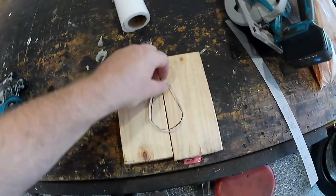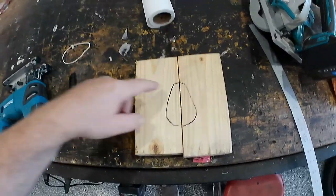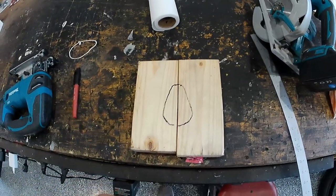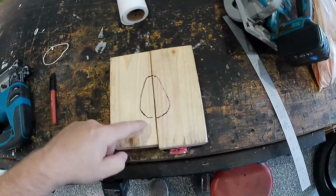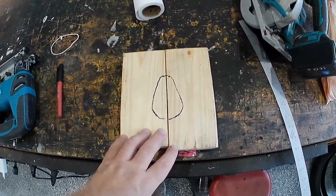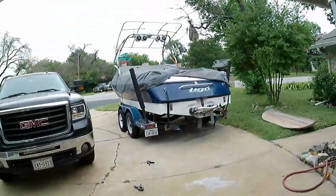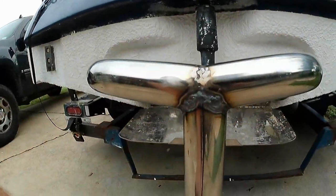So the next step, I tied a string around the down tube. This will give us the exact shape, and this is kind of the shape we want. We want it kind of pear shaped. So I'm gonna use a jigsaw and cut out these bucks. And hopefully we're going to be able to use the vise to form the pipe. Now, what I've also done on the back of this pipe is add a center line here. Should be pretty accurate, and we're going to use that to try to keep everything steady.